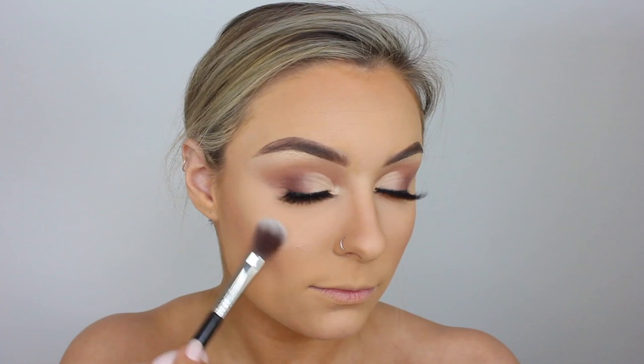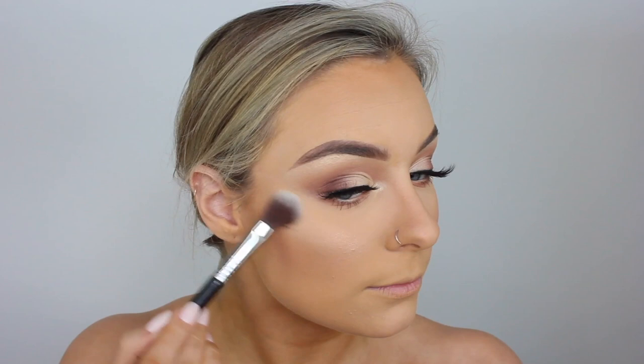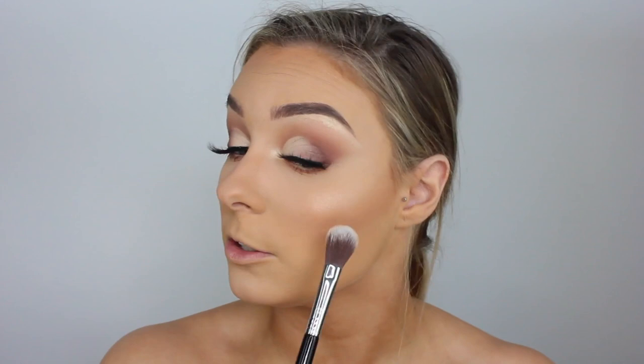Now we're up to my all-time favorite step in a makeup look, and that is highlighter. So if you haven't guessed already what I'm going to be using, one of my favorite highlighter kits in the world, and I am going in with the shade Summer and using a freshie. This is the Sigma High Cheekbone Highlighter F03 brush. It's dry, it's clean. I've never used it before, so I'm so excited. So I'm going in and just highlighting the crap out of my face. For formal and prom, you can never wear too much highlighter.